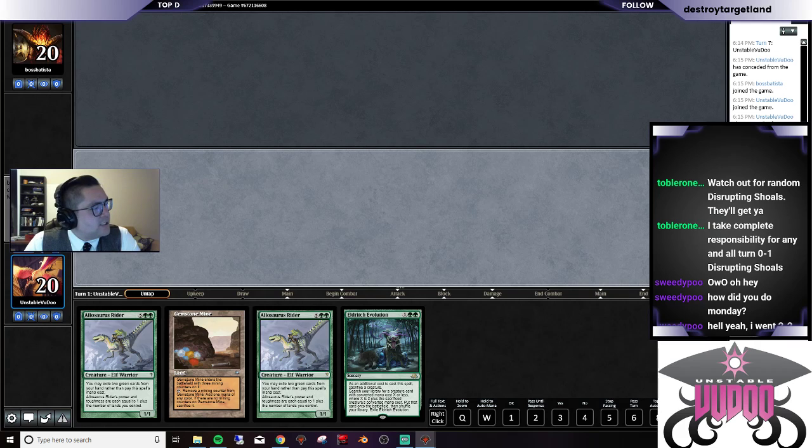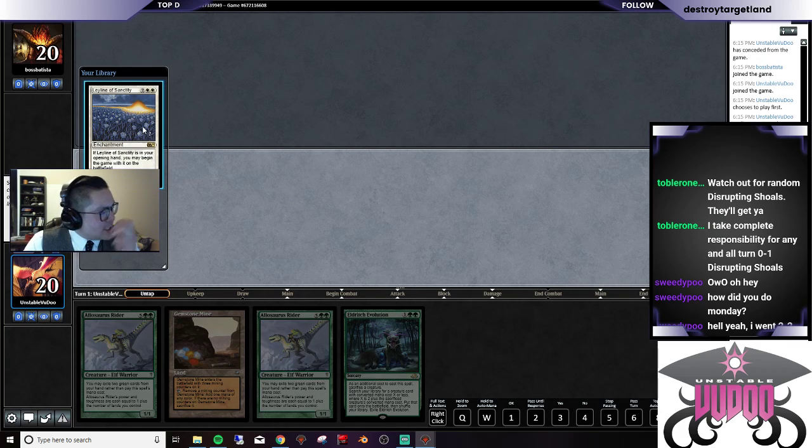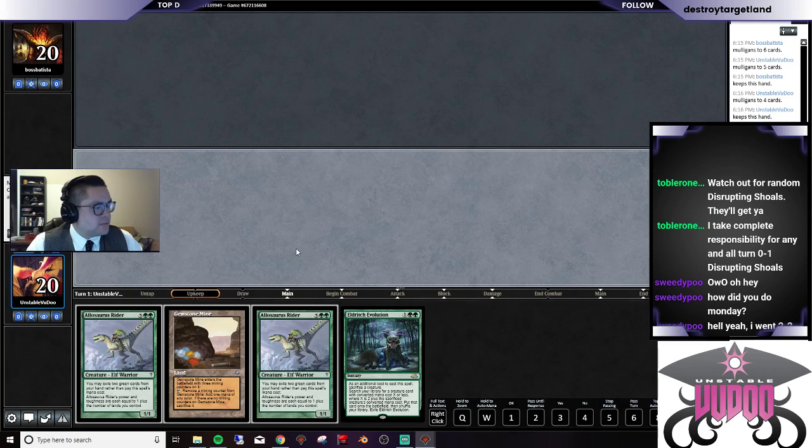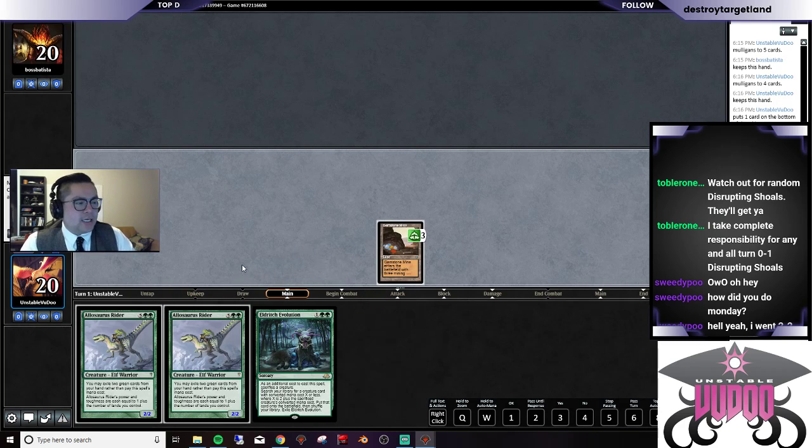I guess this is fine. That's really awkward that that's on top of our deck. So if this was the London Mulligan, we could have had that in our hand. So, tragic. We'll keep that on the bottom. Land, go.